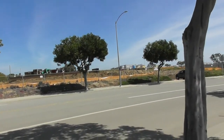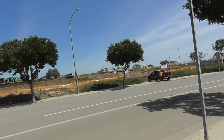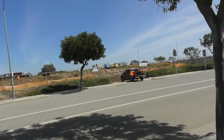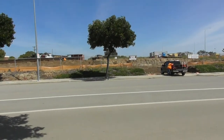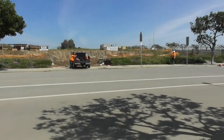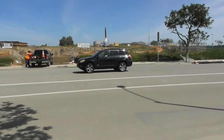It looks like they are digging on the other side of the street here on Westchester Parkway, and the lead guy told me that they were going to start doing some digging also. The pipes going across Westchester Parkway from the airport into the pumping station are going to be pushed in underground. They're not going to be breaking the road up. I don't even know how big those pipes are, but they've got to be massive. They've got to be huge.